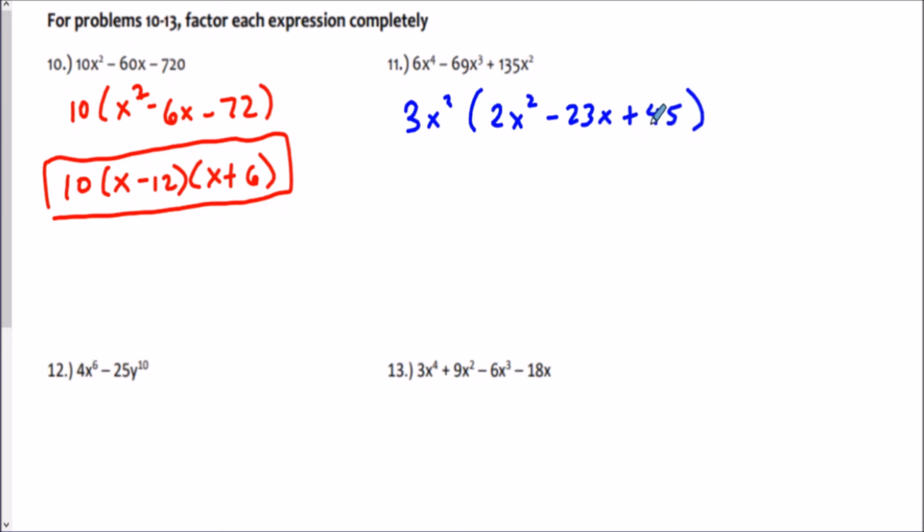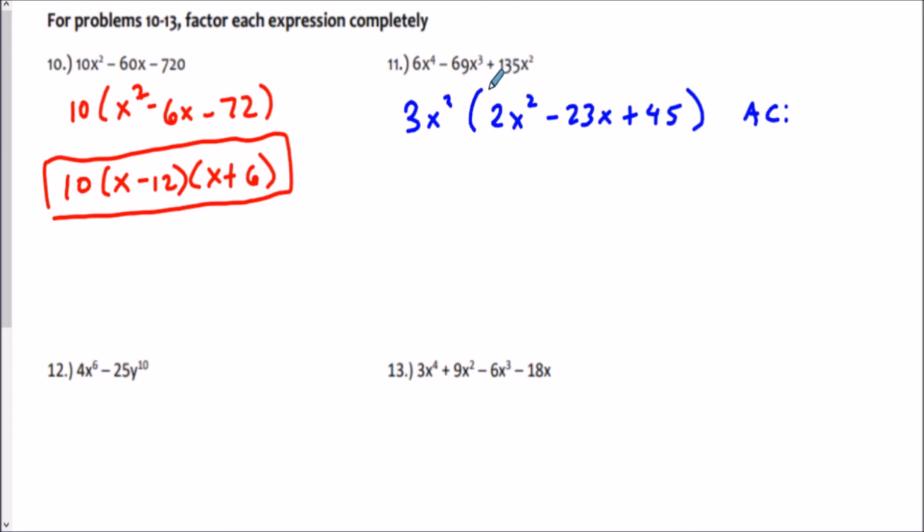If I look at this leftover problem, it looks slightly different than the one next to it. This one has a 1x squared, and this one has a 2x squared. I have to use a different method because that 2 is there and I couldn't get rid of it. Like in the last one, I was able to take the 10 out and get rid of it, but this one, I can't. So in this case, let's use the AC factoring method.